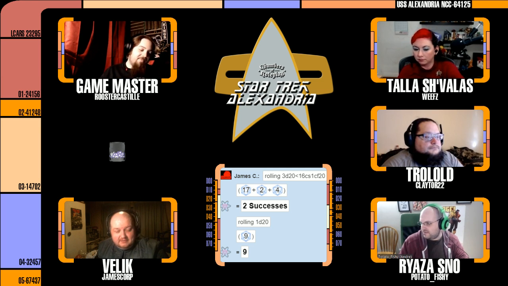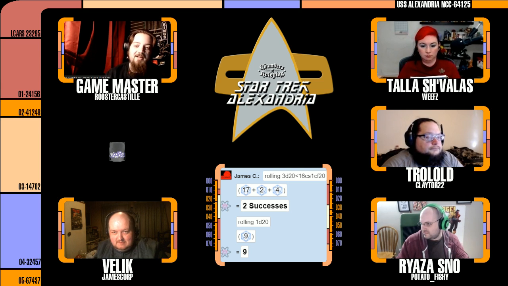Can I assist him, by the way, from the bridge because of doing the scans? I'm going to say yes, and that'll be your minor action for the round. Okay. So I attempt a control plus engineering test, difficulty 1. It would normally be 2, but I'm in a transporter room.